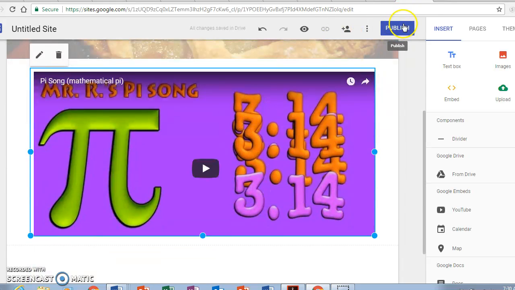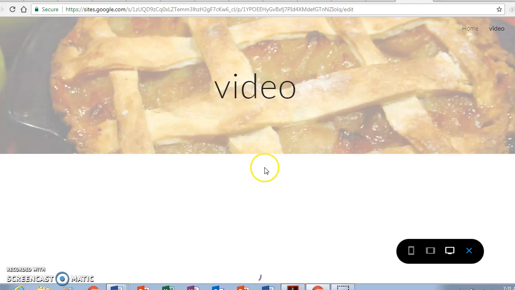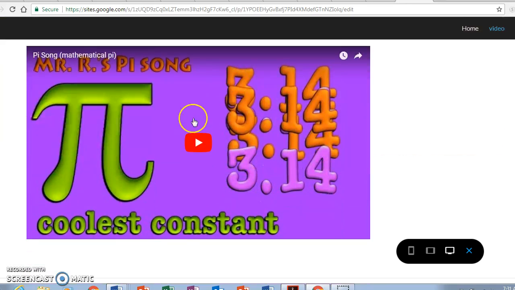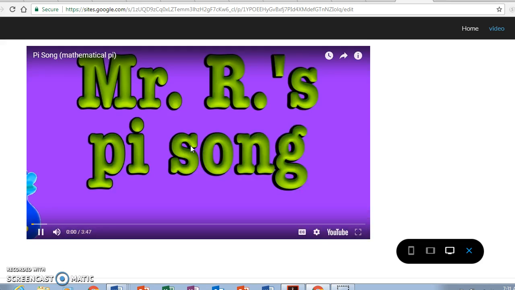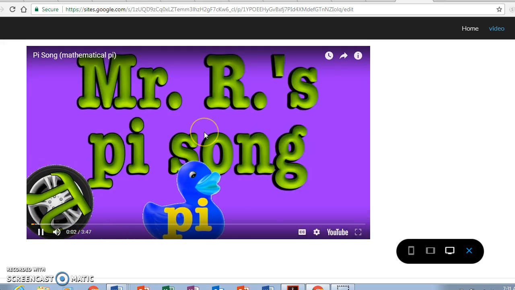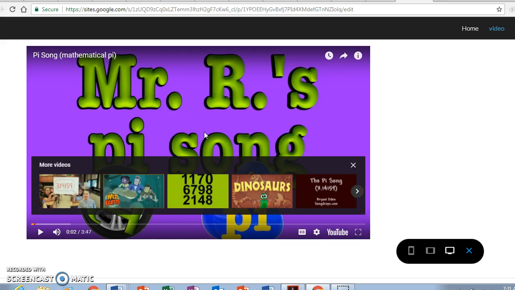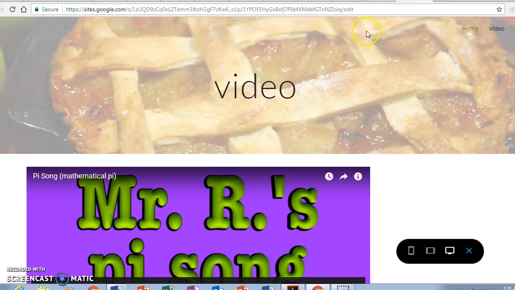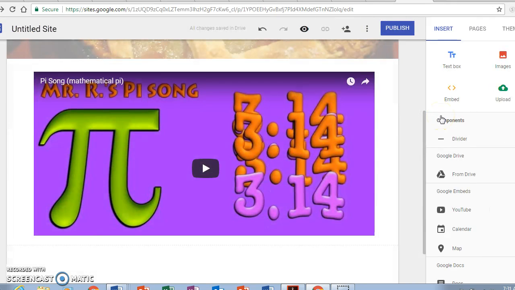For example, what you could do is click preview, and you could see how this page would have the nice little video on here. You give that a play, and it'd start playing right there. It wouldn't even take you to a new tab, which is nice, especially if you're doing this on an iPad with students, because it won't get them confused when going to new pages or anything like that.